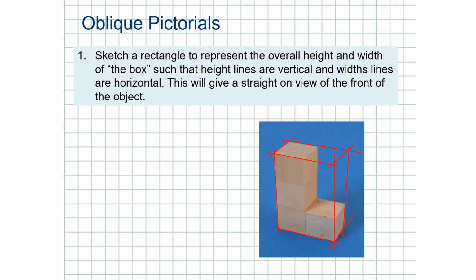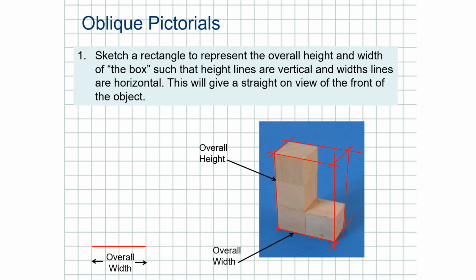Okay, so they're saying start by drawing the front view as a rectangle with the height and the width. So that's the overall width. And let's try to figure out what scale they're using. So I see 2 cubes here. So 2 cubes they're representing as 4 grid lines long. So that means each cube is a 2 by 2 square. That's how they're representing it.